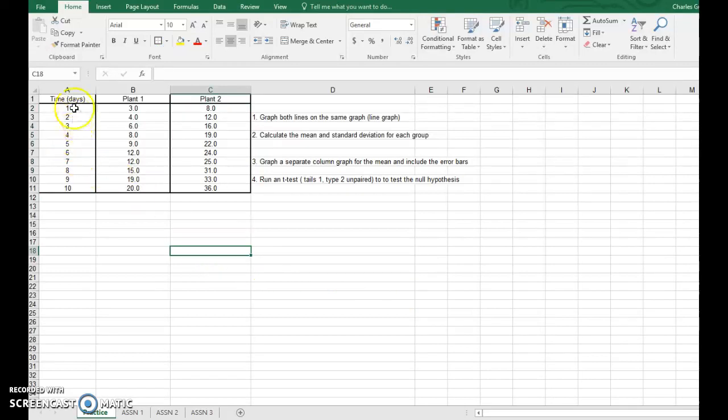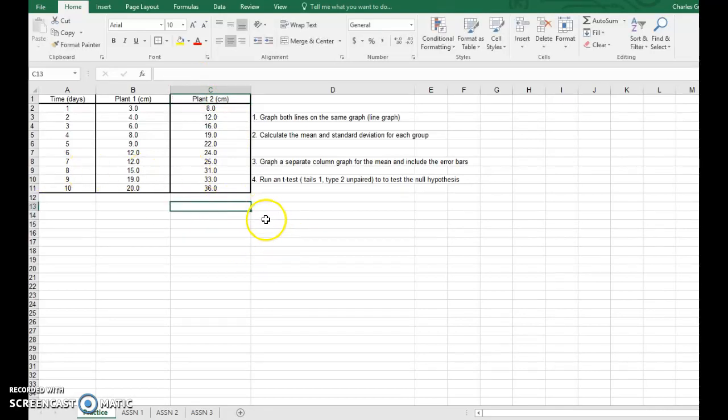So now what I want to do with this is not good enough for IB. One thing is we're missing our units, all right, which you can put in here as either, you can say plant 1 in centimeters, all right, plant 2 in centimeters, or you could actually even just put it in your descriptor. Either way is fine. I'll show you what I mean by our descriptor.